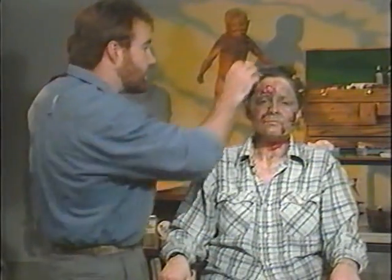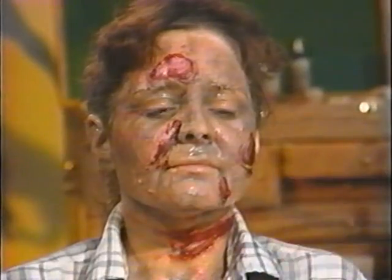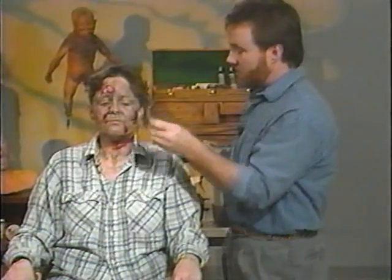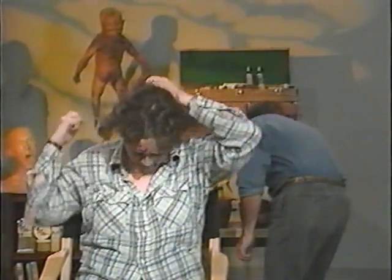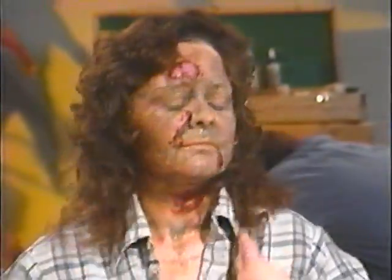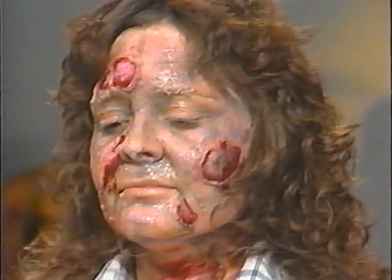Can you let your hair down for a minute? This is always a nice finishing touch to go in, because the hair always looks a little too straight and normal.